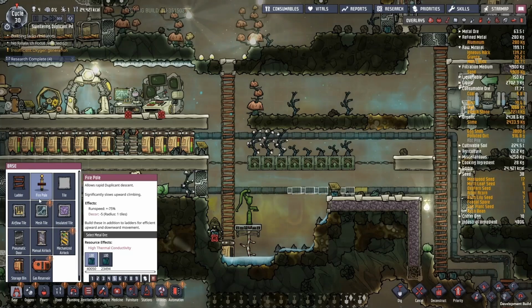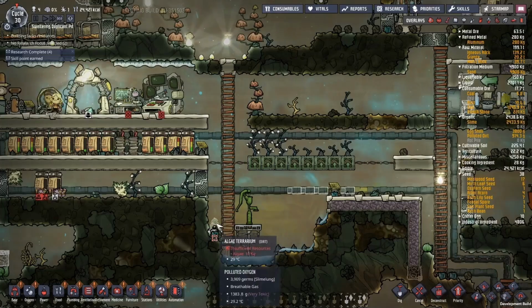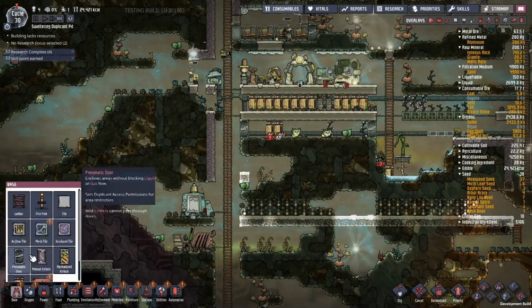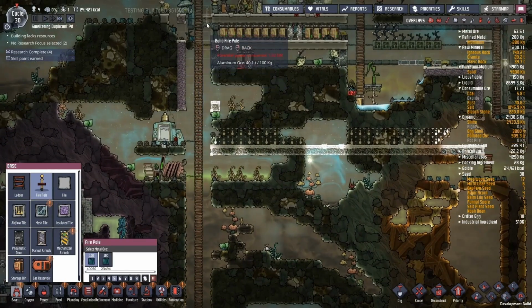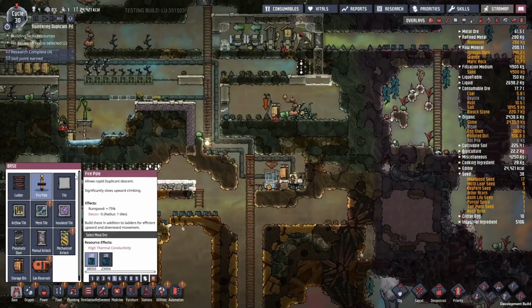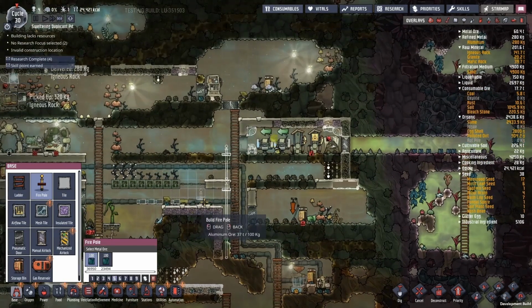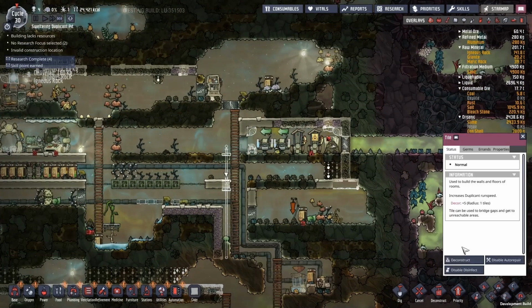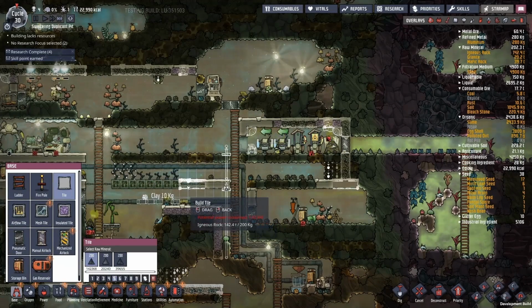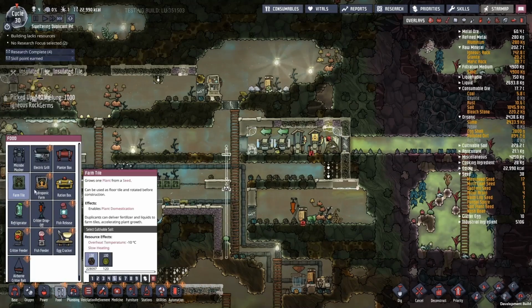Alright, I do have fire poles now and I've got plenty of aluminum, so I'm just going to help these guys out a bit. I'm going to deconstruct this algae terrarium. They can't really use it without algae. Go down to there. Go down to there. Get rid of this tile here. Farm. More farm.